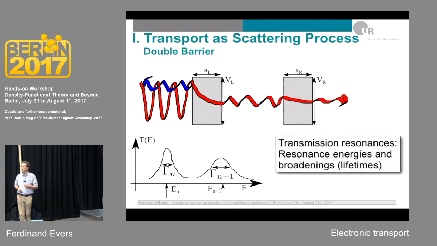This is a typical structure of transmission functions as we will also find them in molecules. So these molecules have states. They have molecular states in vacuum, and now we couple the molecule to the leads, and then these states couple to the leads. So I will get resonances in the vicinity of the original eigenstates of the molecule, but these resonances are broadened, and the broadening reflects the coupling of the molecule to the contacts. So this type of curves we are actually after in order to understand the transmission probability and then also the conductance of the molecule. And our task from ab initio will be to calculate the energies at which these resonances appear together with the width of the resonance. Reasonably transparent procedure, I hope, for you.